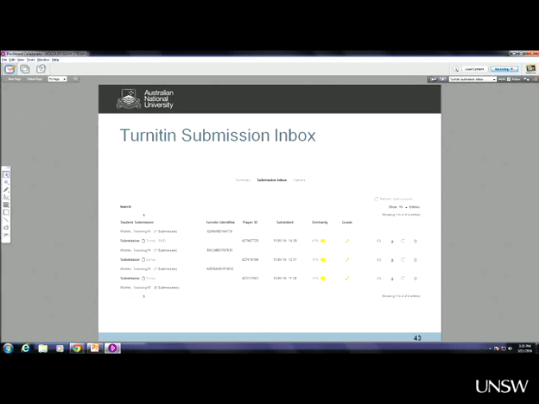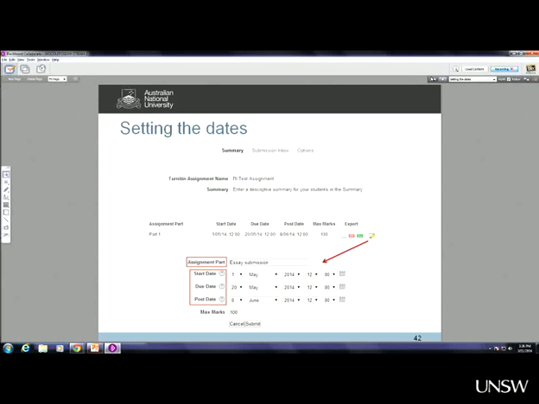Sorry, can we just go back just 1 second? In a more standard implementation of Turnitin integration, there'd be another tab just up here where the lecturers would see submit on behalf of. So that's one of the things that we've needed to do, is our legal advice has been we need to remove that to force the students to agree to the licence agreement. We can't have the lecturers agreeing to that on their behalf.